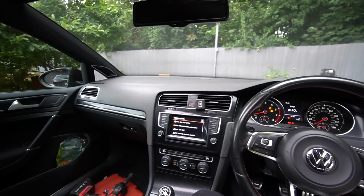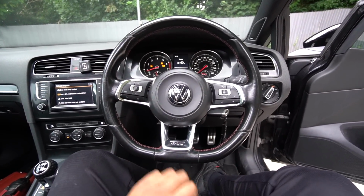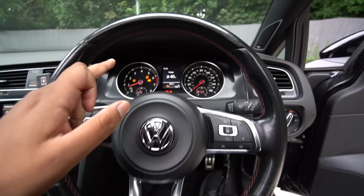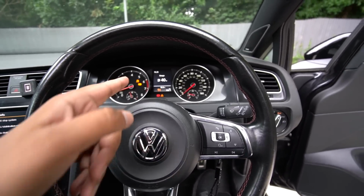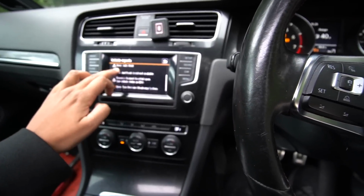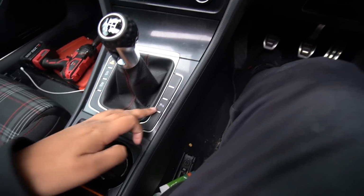So I've gone ahead and turned the car on so I can show you all the errors on the screen here. We've got all the main ones pretty much at this point. We've got the traction light, the tyre pressure monitor light, the ABS light. That's the ACC sensor in the center there. There's an error for the hill hold assist. This parking sensor button as well sometimes goes on and off.